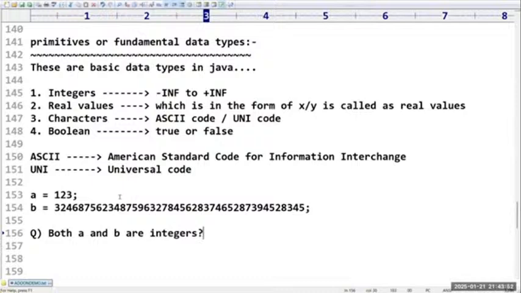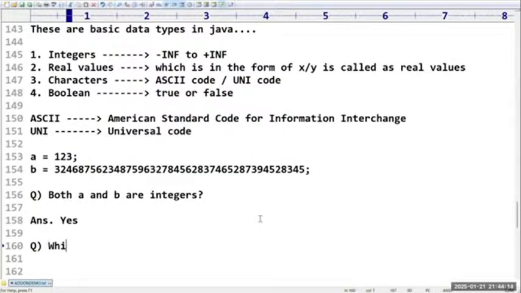Now the second question: which variable takes more space among these two? B. Why? Because B holds big data, so it is very difficult to hold and we need more memory, more space.